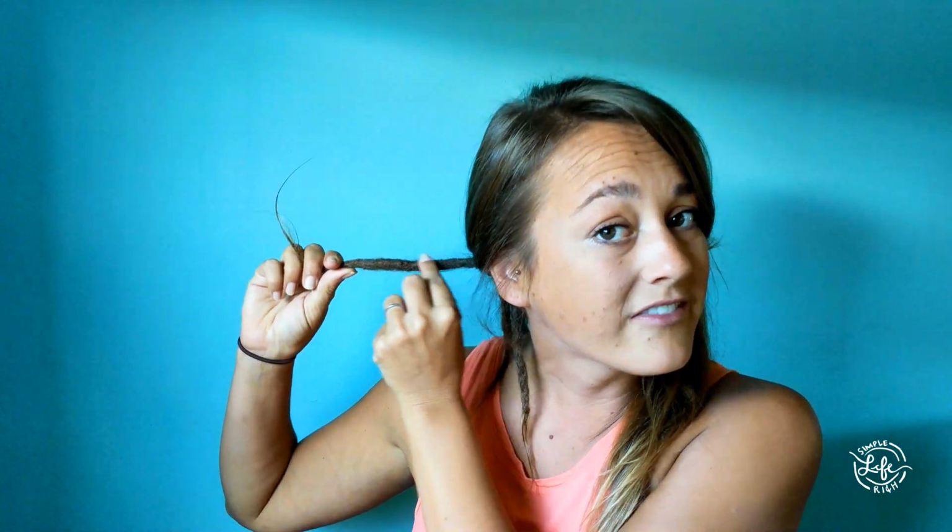So my tips are still a little wet. I actually washed my hair this morning, and as many of you know, it takes forever for dreadlocks to dry. So my tips are still a little damp, but I can show you with this dreadlock here that I've got a big section that is fully matured. It's knotted, it's thick, it's got lots of hair tucked into the inside of this dreadlock. And then you notice down here at the end, my loose tips start right here, so I'm just going to pinch that off so you don't see it. But as you can see from here, my dreadlocks start to get much thinner. So from here to here, this is still the area of my dreadlock that is waiting to mature.